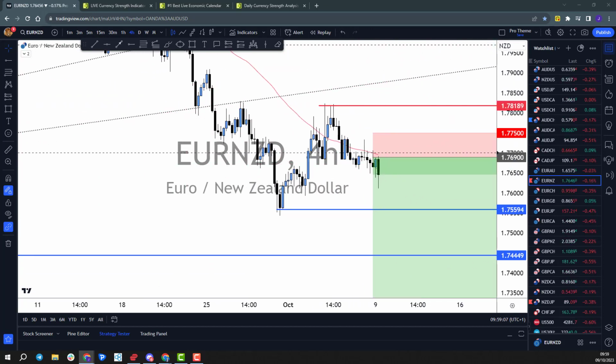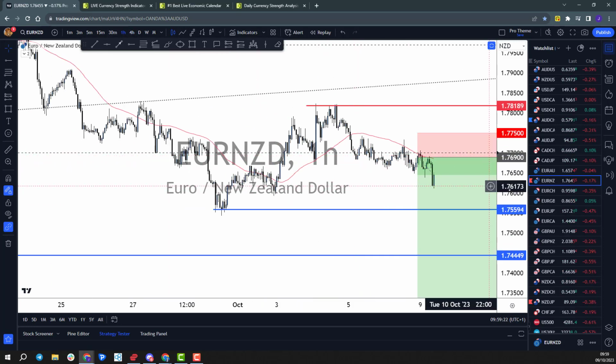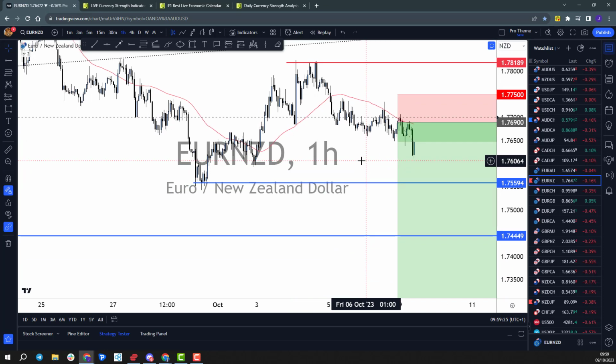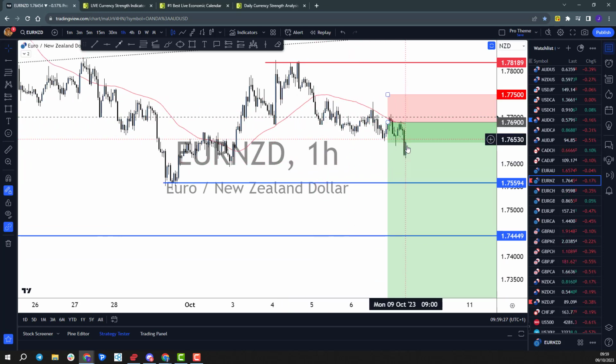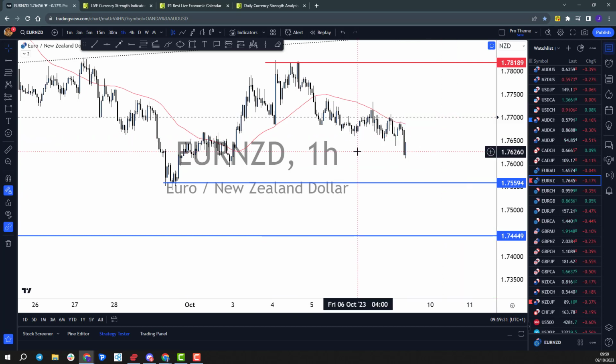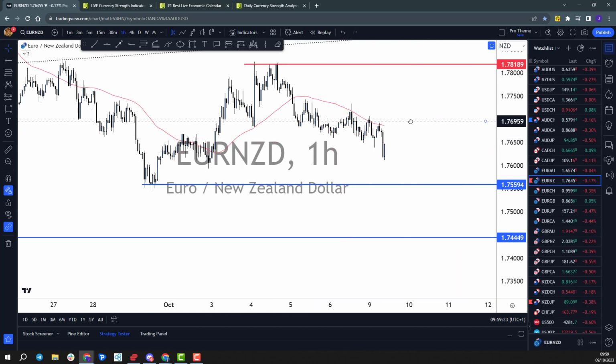What I would like to do is see price retest, reject, so we can get first sort of profits off at 175.60, and then if it drives lower, you've got 175, 174.50 as the next point of interest. Looking at that from an hourly point of view, I'm interested in that consolidation, breakout, potential for a retest, continuation. So not interested in sort of a direct short.